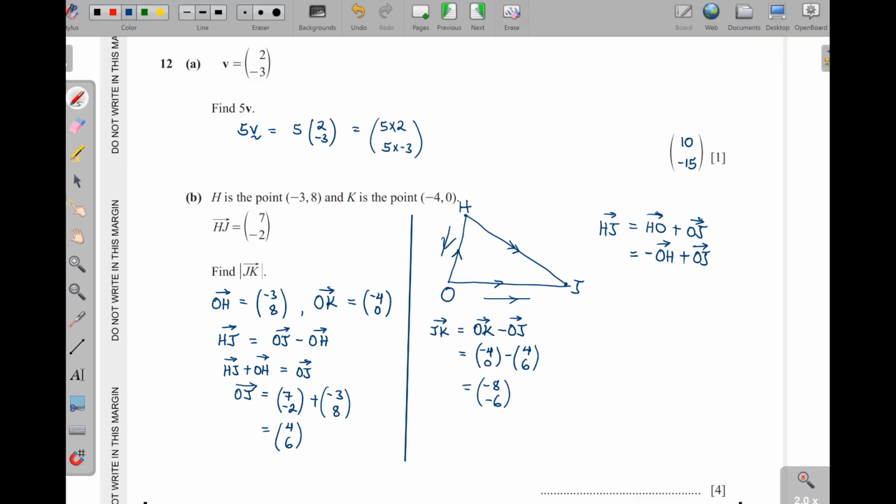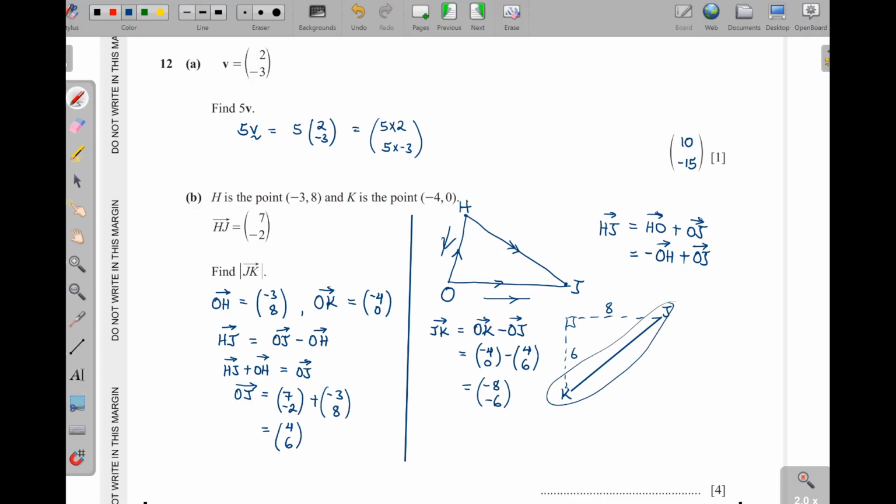Okay. Now, we are having something like this. Move to the left, and then after, move down. Like that. So we are going to have, this is J, and then this is K. So we are moving 8 units, 8 and then 6 units. So this is a right angled triangle.